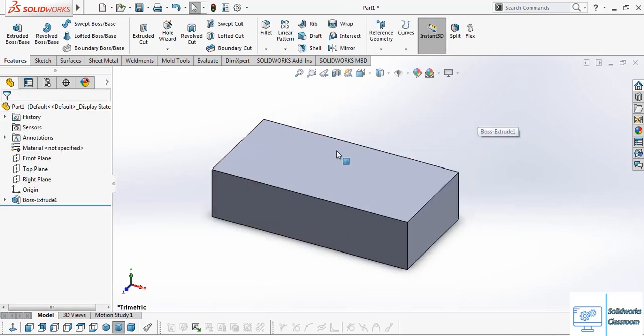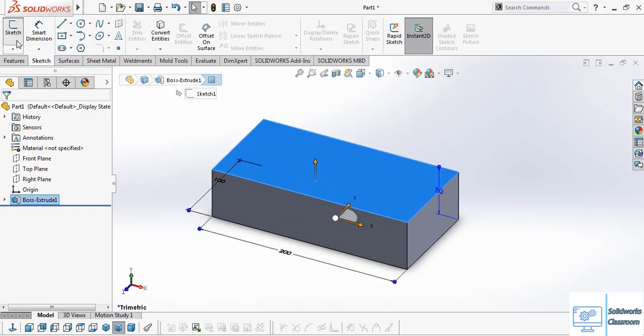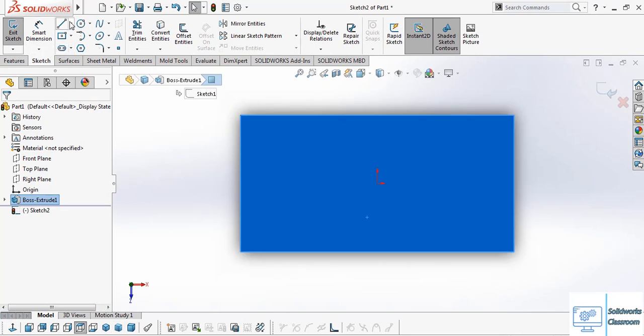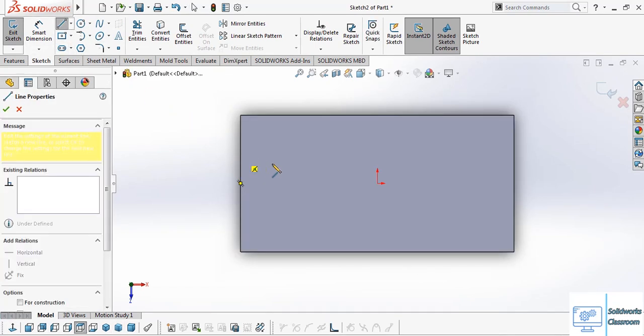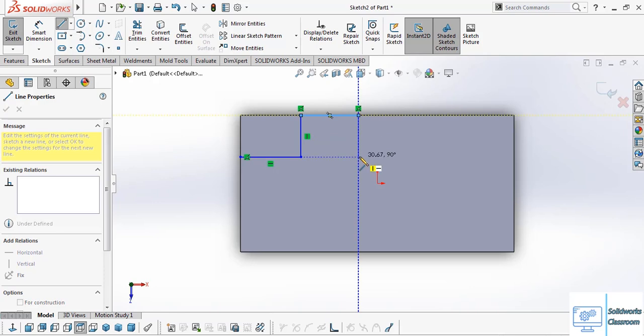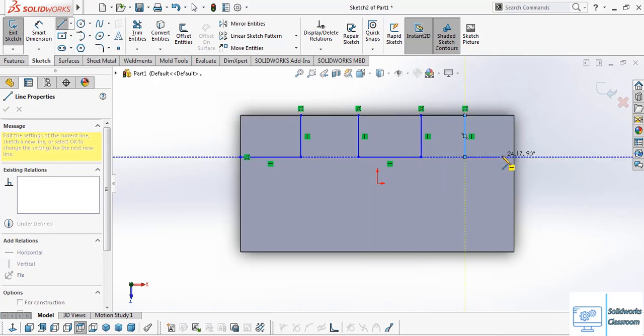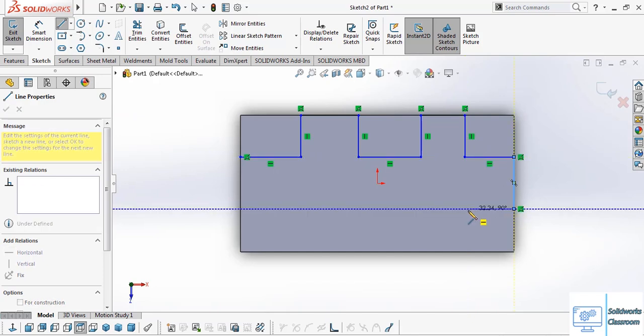So now in here, click on the upper face and sketch normal. Select line. Okay, so now in here, using the line, we draw some lines on the upper face just to explain extruded cut and intersect better.